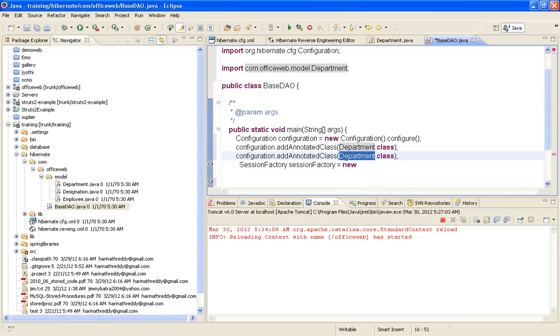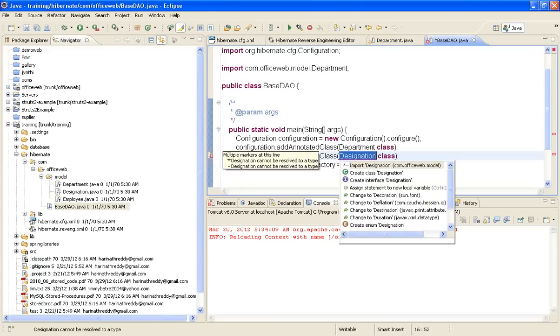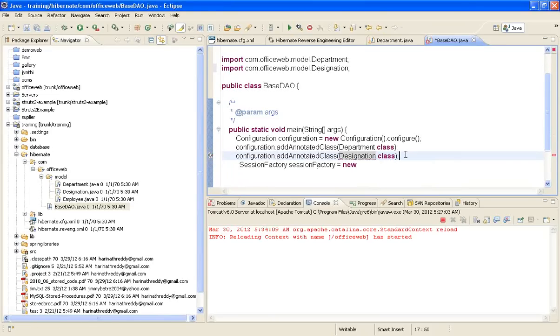And why do we use Hibernate? Primarily, as I keep doing this, let me speak as well. Hibernate is used to connect to a database.